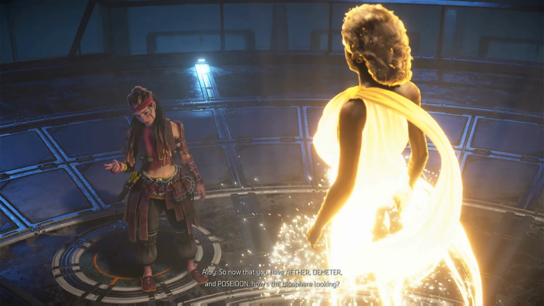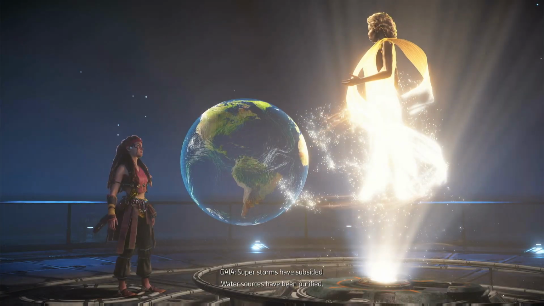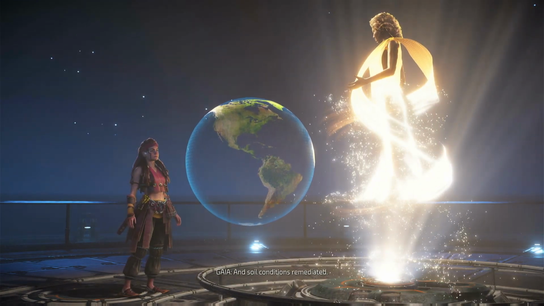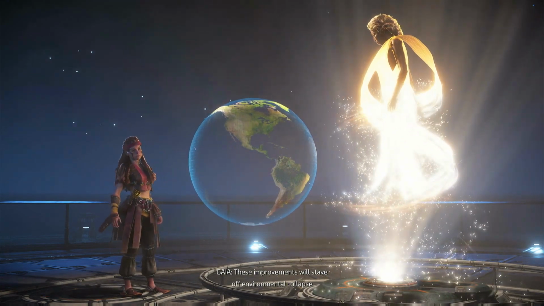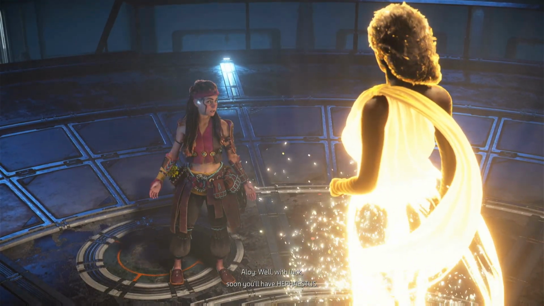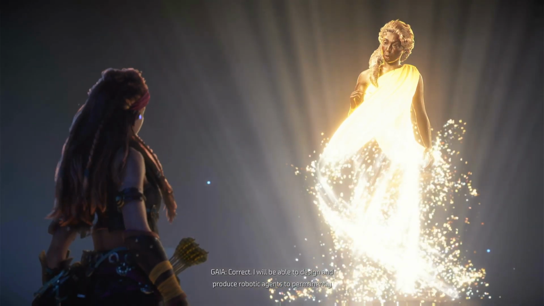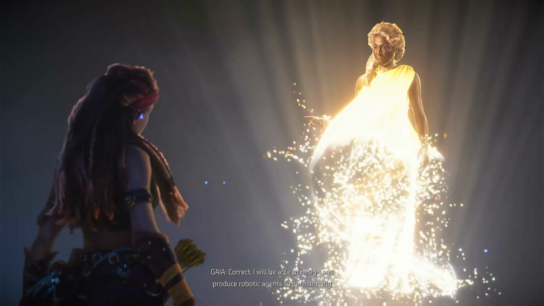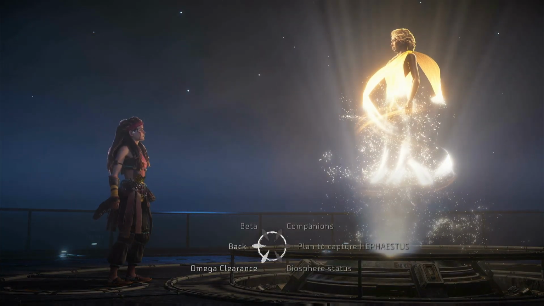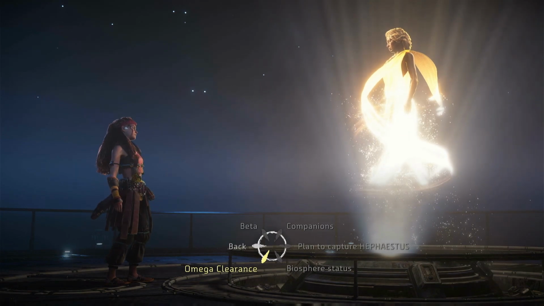So now that you have Ether, Demeter, and Poseidon, how's the biosphere looking? In the local region, conditions have improved. Superstorms have subsided. Water sources have been purified, and soil conditions remediated. These improvements will stave off environmental collapse for a few additional months. Well, with luck, soon you'll have Hephaestus. Then you'll be able to fix the biosphere for good, right? Correct. I will be able to design and produce robotic agents to permanently reverse the environmental damage that has accumulated. And that sounds like all new monsters for us to fight in Horizon 3. That's what that sounds like.